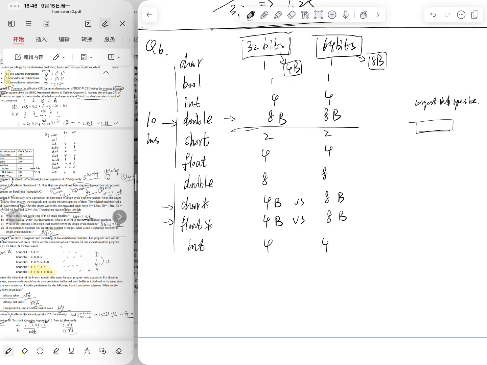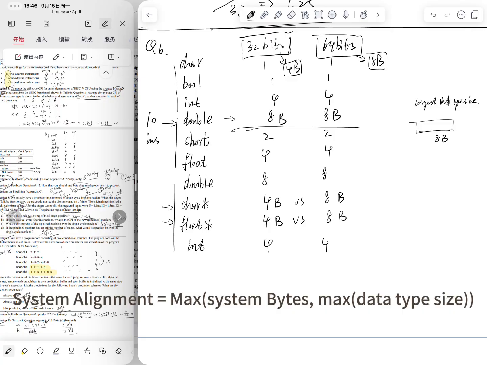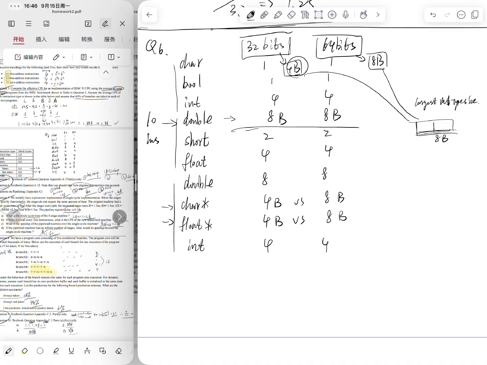So the blocks should be at least 8 byte. That is the size for both these two systems, even though the 32-bit just has 4 byte. So that means if you are using 32-bit, the 4 bytes will be here, and then you should add another 4 byte to make it 8 byte. But firstly, you should match the 4 byte.